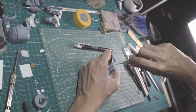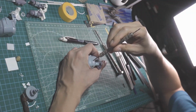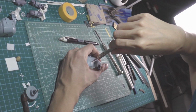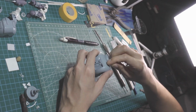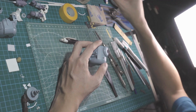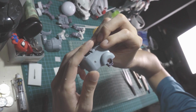Next, I drill a hole, careful not to drill all the way through the body. Then I use the God Hand drill bit and make the hole flat. Next, I glue in a plastic detail into the hole. And the panel detail is done.